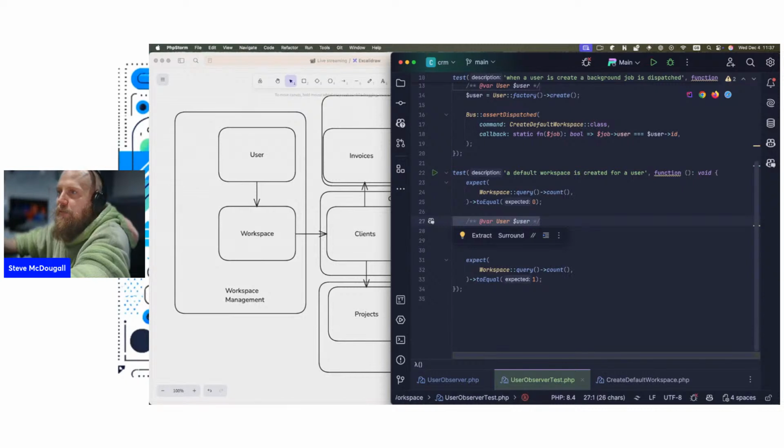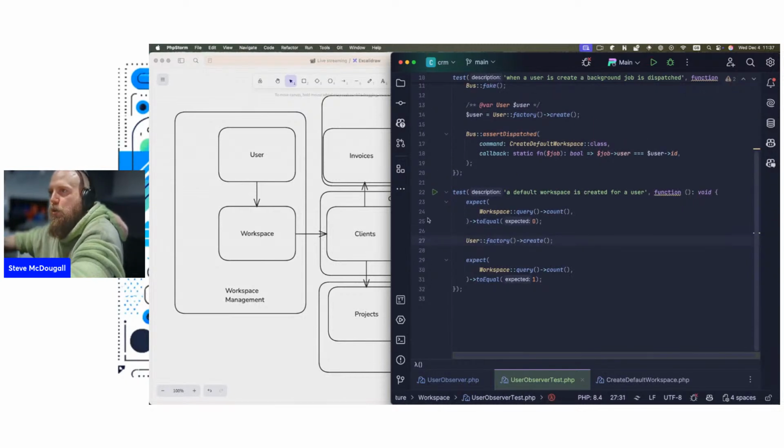I could dive in and say, let's just check the ownership. But if that is all that has happened, then that one workspace must belong to that user, right? Or am I wrong? What do you think? What do you guys think? Let me know. So a default workspace is created for a user.